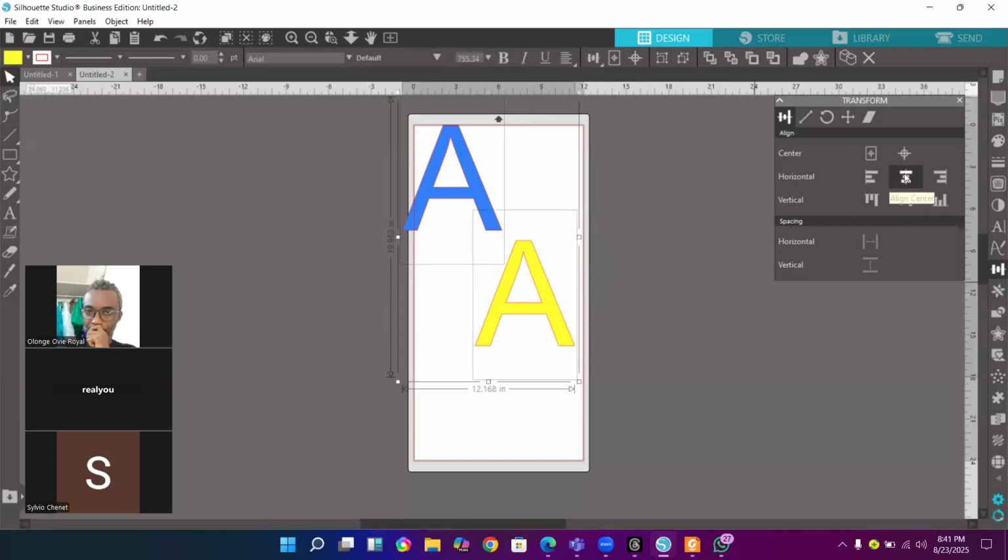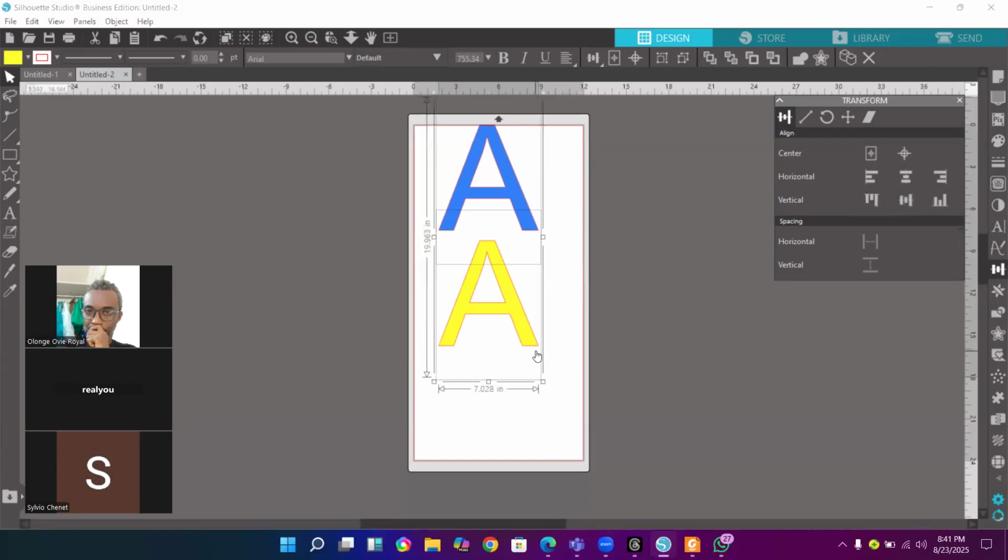It's not joining the one on top, and the one on top is not joining it. They just go on the line. So all these work, especially when you are editing with stones, vinyl, and other things that Silhouette can do.